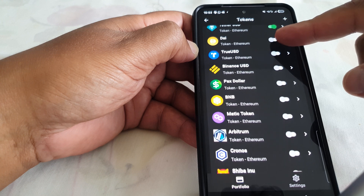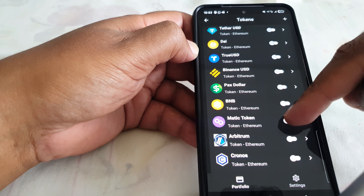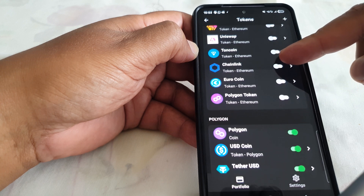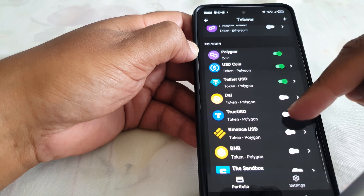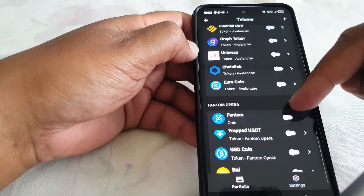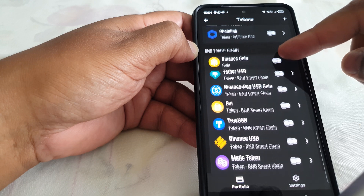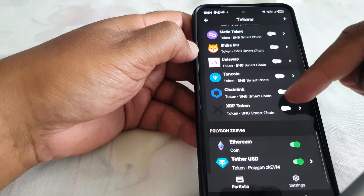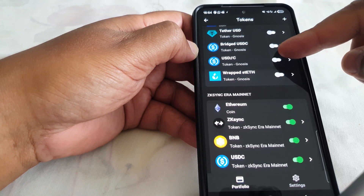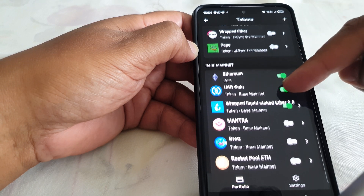You can select a number of coins and have a quick look through to see what's supported. I only use Bitcoin and Ethereum. There is also a settings option in the app — I'll make another video going through the application in detail and each of its settings. I will also create another video showing how to transfer coins into your wallet and how to send coins from your CryptNox wallet to another wallet or exchange.